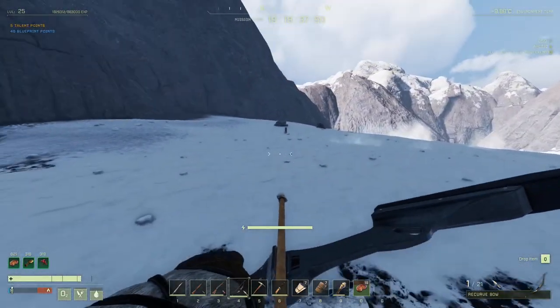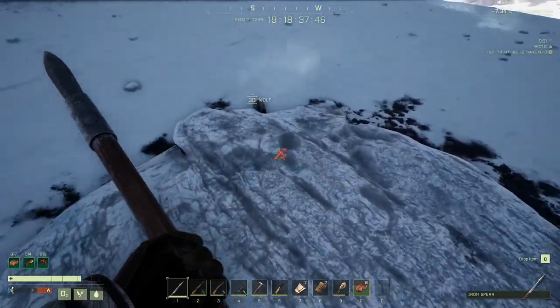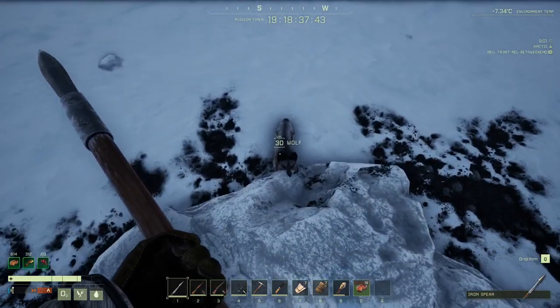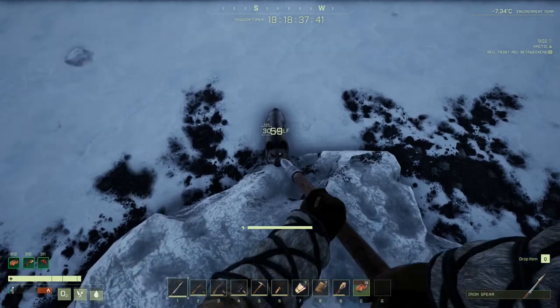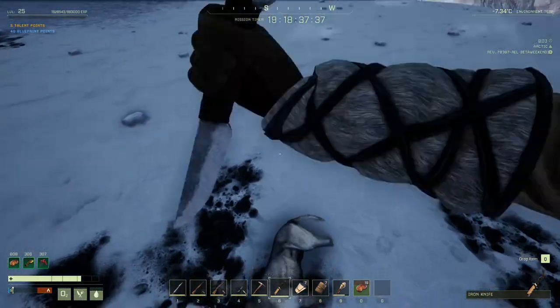Let me show you. Okay, so for example, you're on top of this rock. The wolf won't be able to reach you, so you can just poke them to death. There we go. Quite easy.